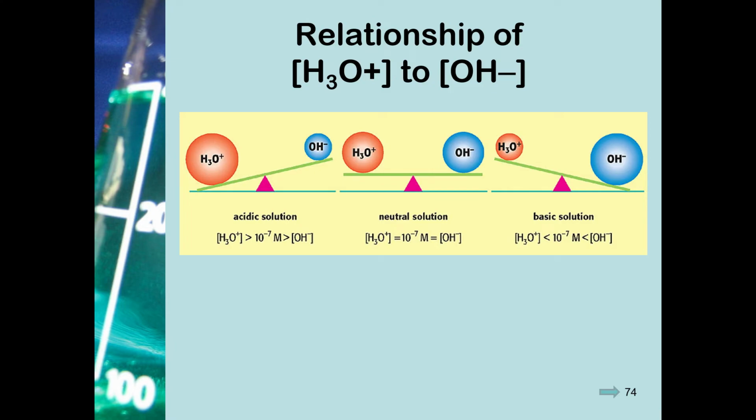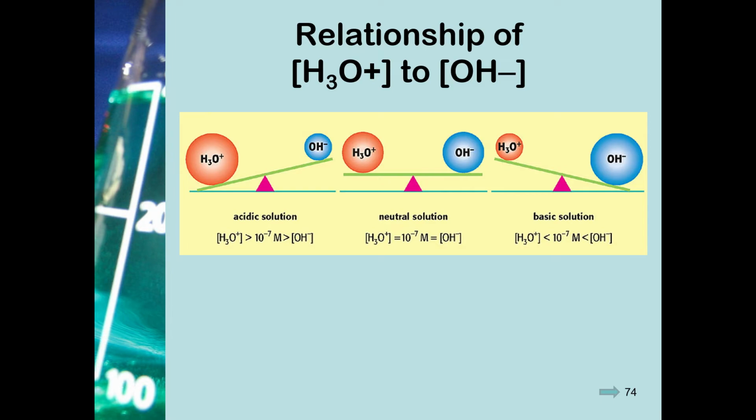Now, in different solutions, if we start out with just pure water, and we'll talk about this concept a little bit more in the future, but if you have pure water, we consider it a neutral solution. It's not an acid, it's not a base. Water tends to self-ionize to a very small amount, and so it produces some hydrogen ions which are hydrated. So in other words, we have a hydronium ion, and then we also have some hydroxide ions, and they're in equal amounts. So if they're in equal amounts, then we say it's neutral.